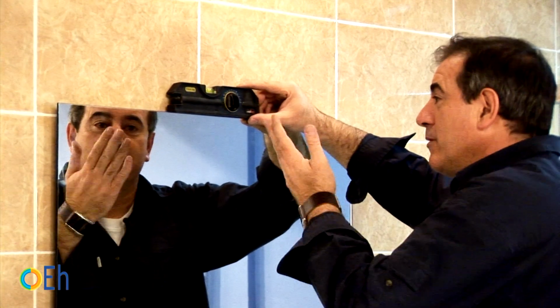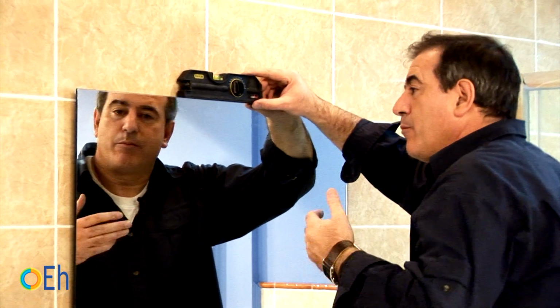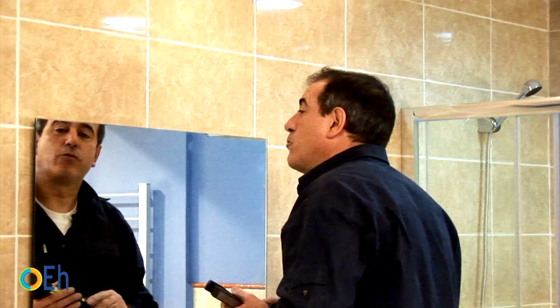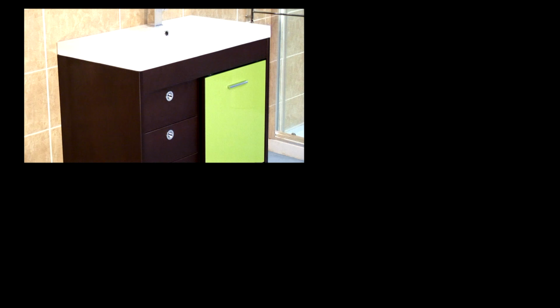We already have our mirror leveled. Now we can remove it and place the sconce because we already know it is in its place. So with this, our installation is ready and the vanity is finished. Finally, do not forget to put silicone between the piece of furniture and the wall.